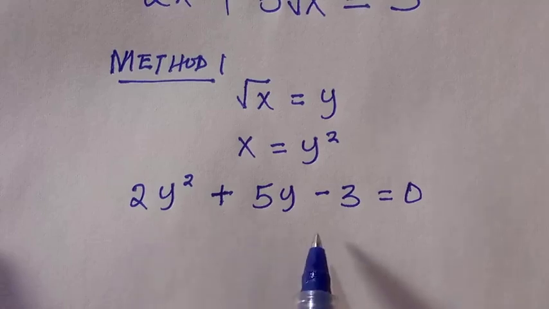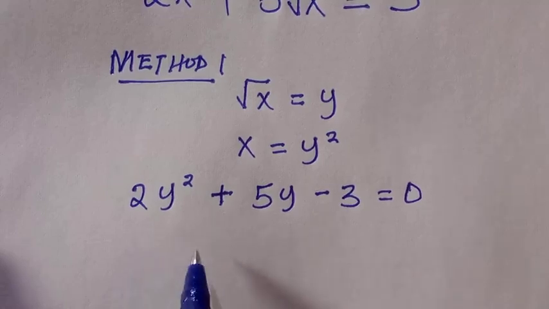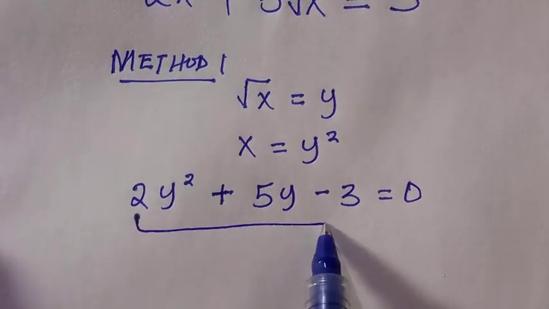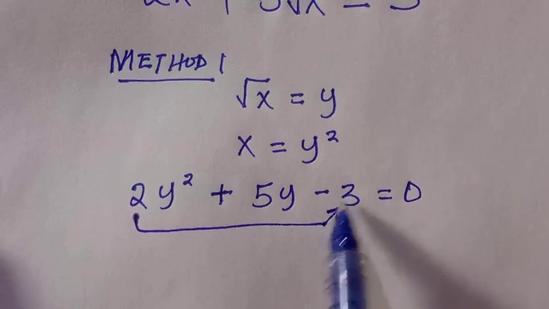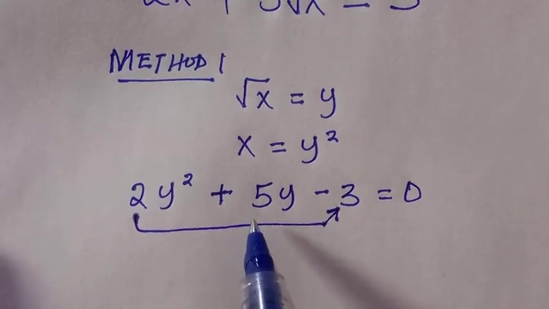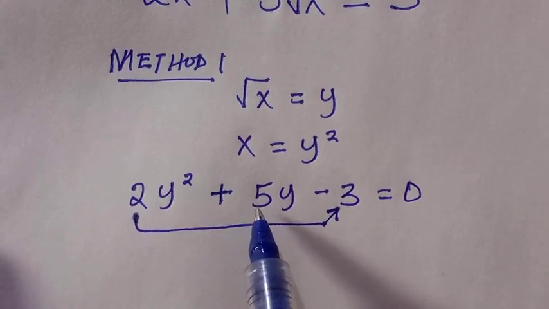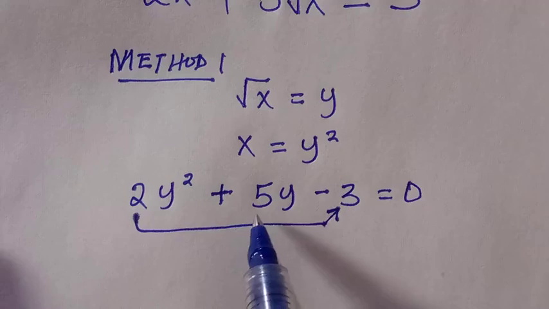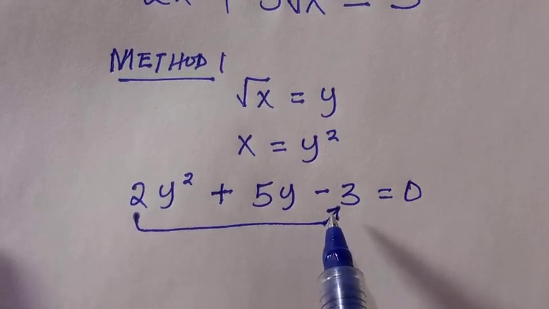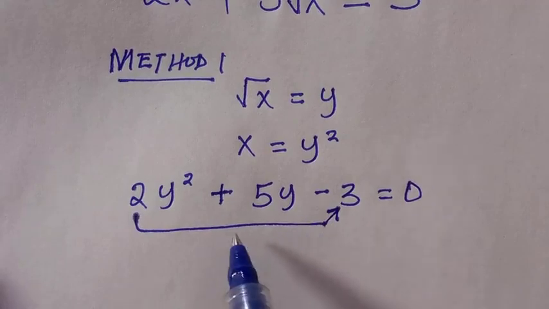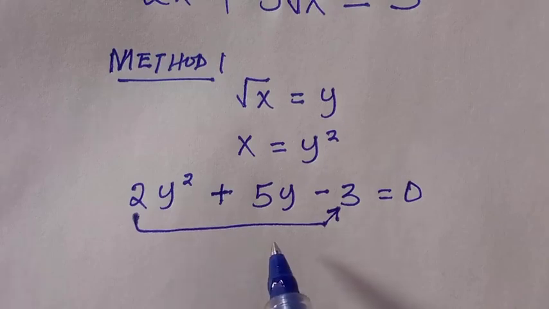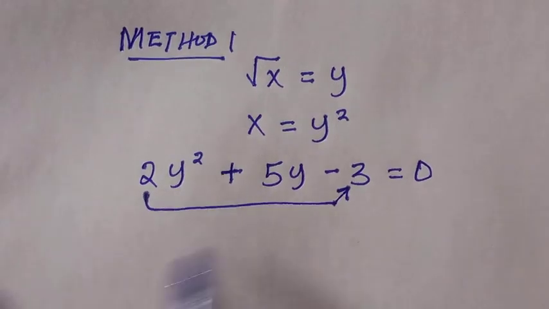We are going to factorize this because it is factorizable. But what to do first is we multiply the 2 by 3. So it means what we have here is now 6, not 3. So we look for two numbers that when we add, we get plus 5, and when we multiply, we get minus 6. The two numbers are 6 and minus 1. So we try to plug it in.